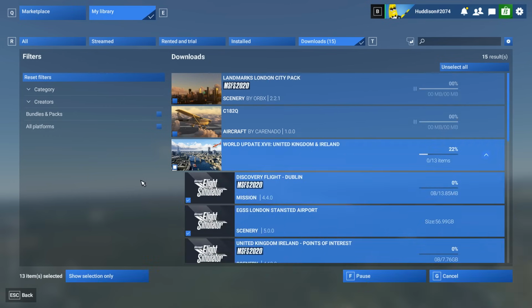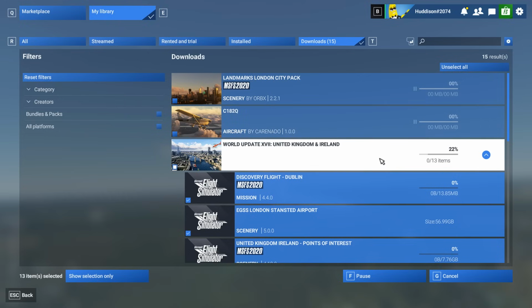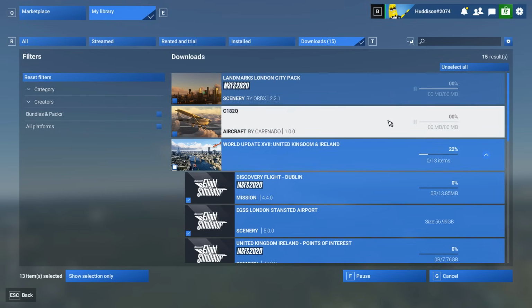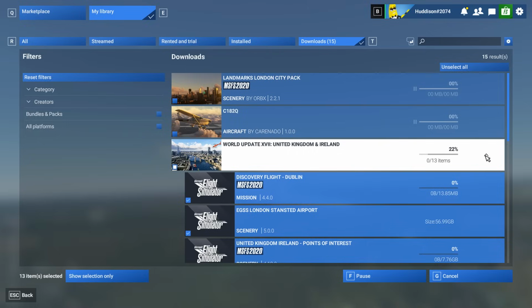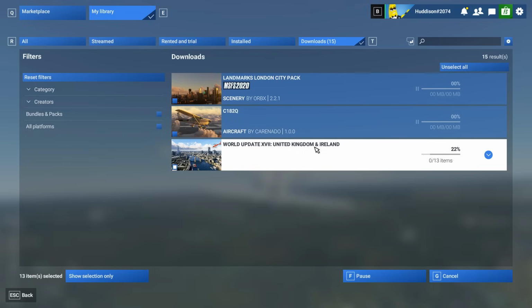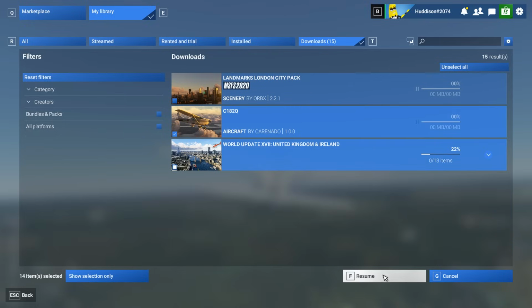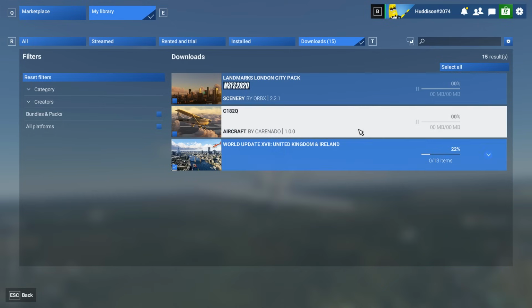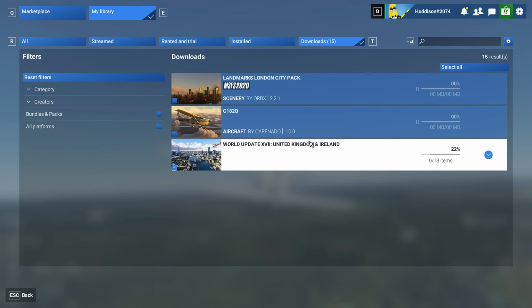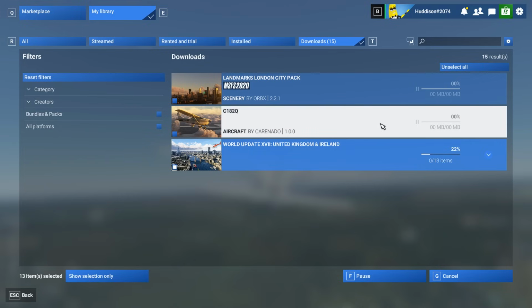Okay, I'm just a few minutes into my download, but I wanted to cut back in. What happened was it started to download everything at once, so let's just take that back up. It started to download this and this together. What you can do, you can click on each one and pause. So this is downloading at the moment. Let's just click on that one. There we go. So if I wanted this to pause and I wanted to download this first, I can click pause here and download the other item.